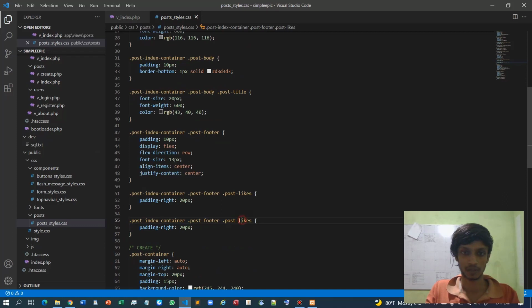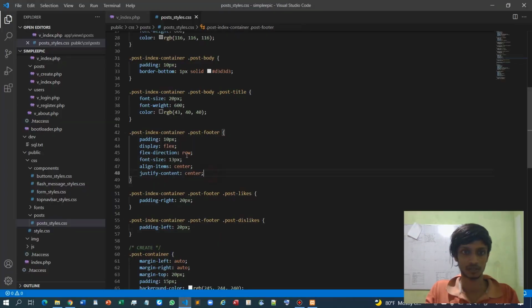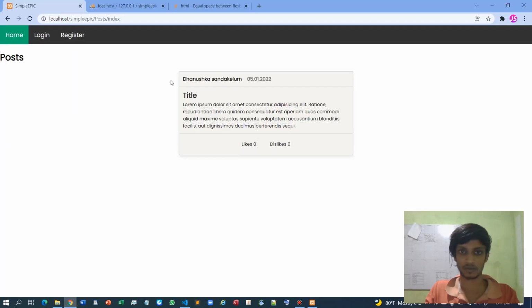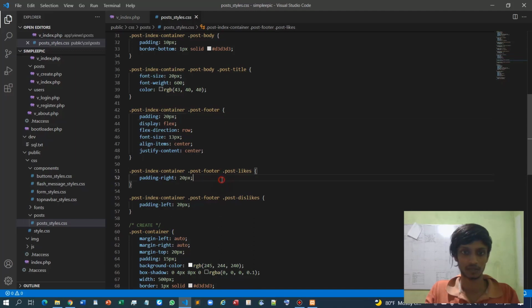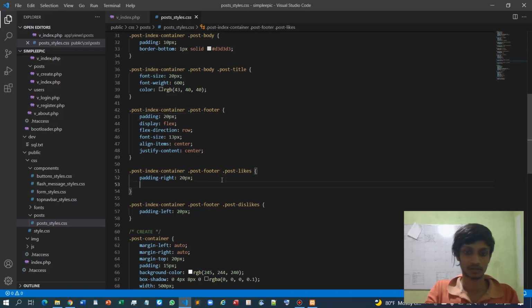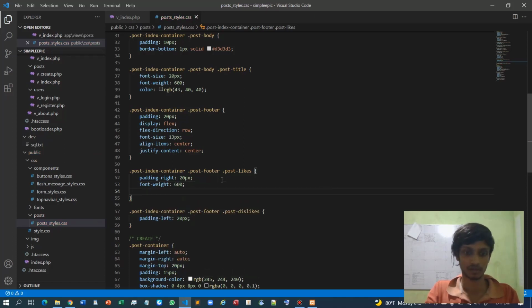Then over here padding for dislikes, but it's left. Then for the entire thing we can add more padding. I will make the font weight 600.